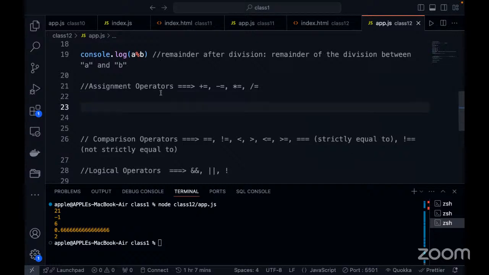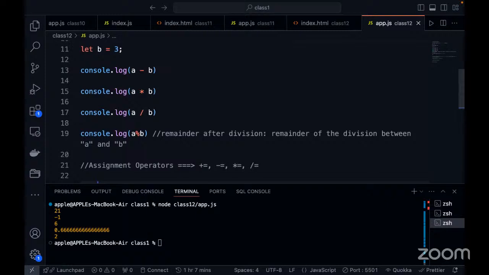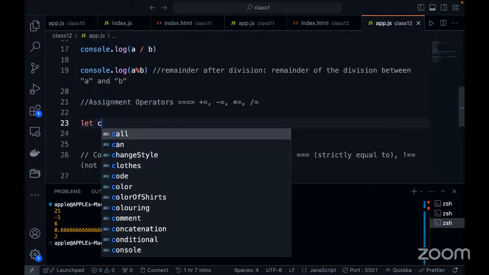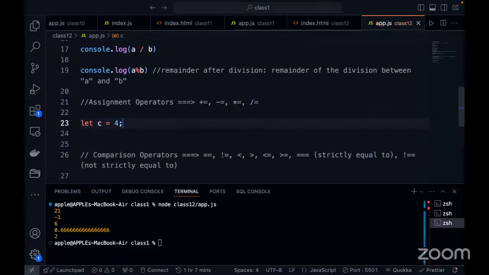Then assignment operators. You have plus equals, right? So maybe we can say let C equal 4.